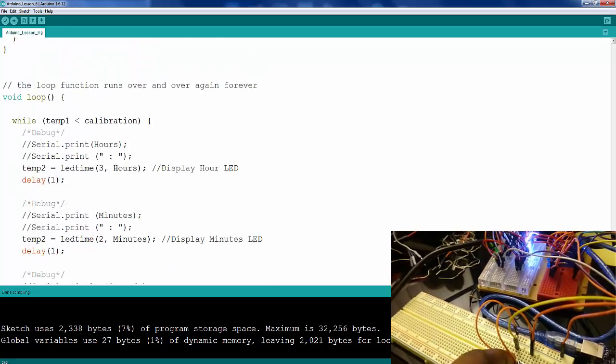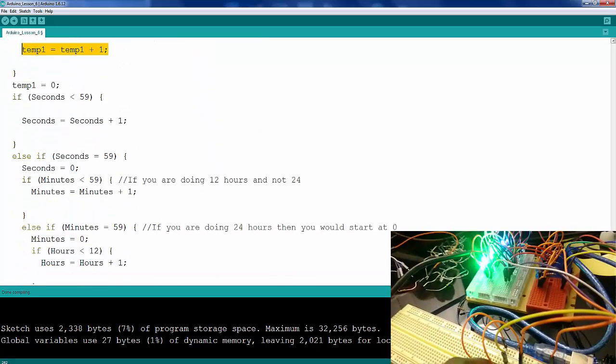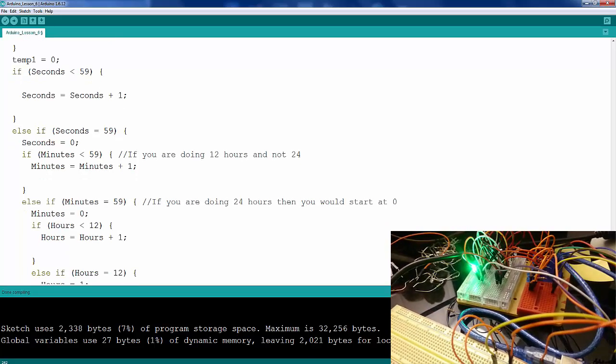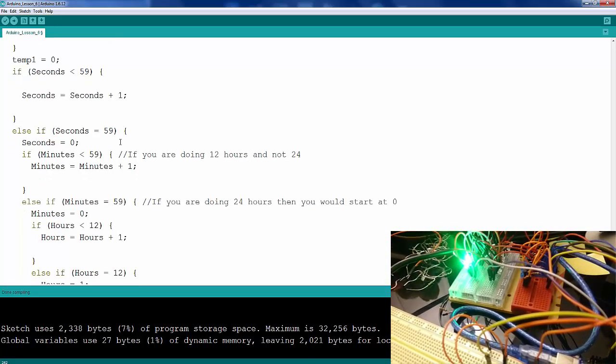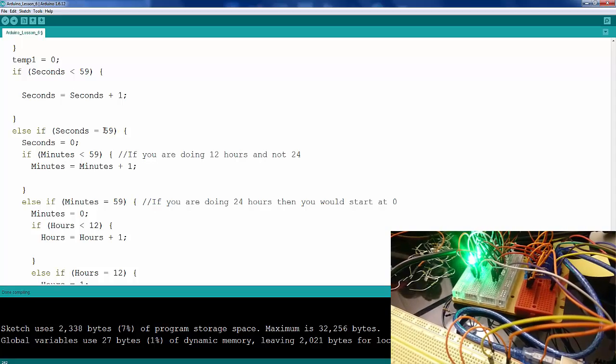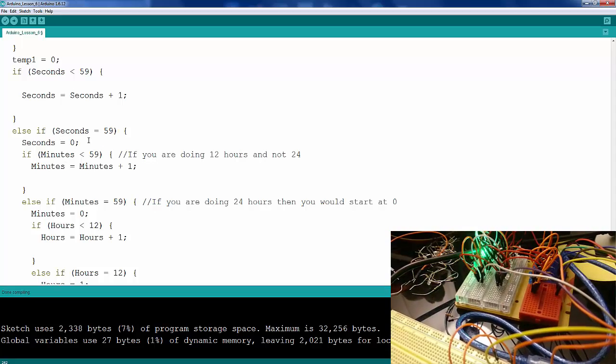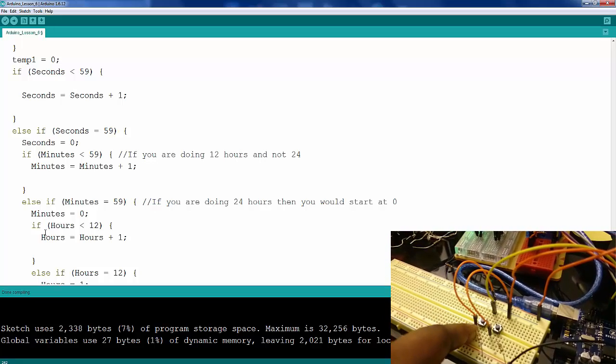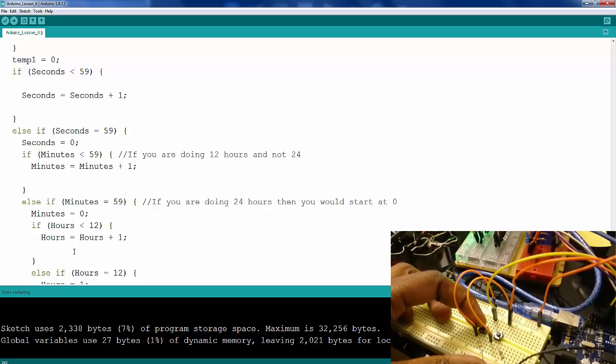So once we reach our calibration max, we'll restart the calibration, restart that temporary number, and then increase our seconds. And if our seconds is 59, we'll set it to 0, then increase our minutes. If 59 minutes is reached, then we'll set that to 0 and increase our hours.